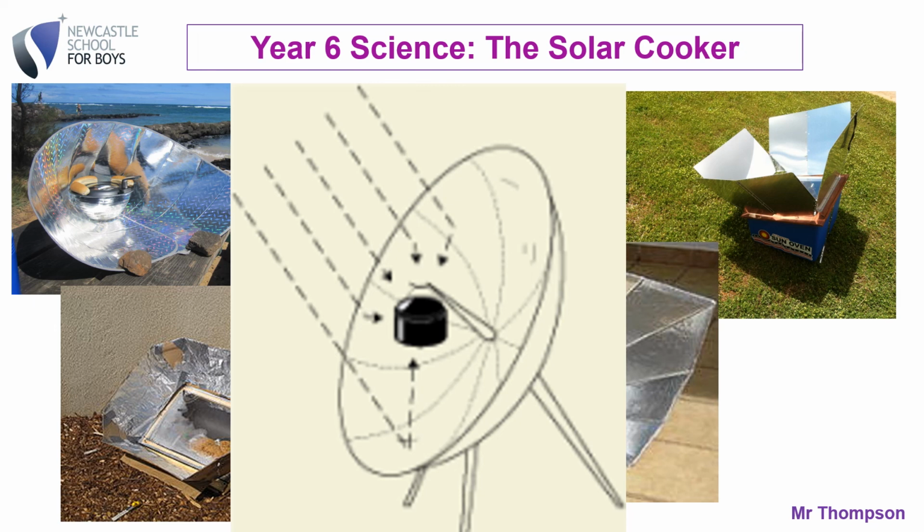A few safety precautions which I've gone through and mentioned to your parents, which is don't look directly at the sun ever. And also, if you're very successful, you may build something that heats up quite a lot. It has strong, intense heat. So obviously, you're just heating the chocolate up and nothing else. Although you can try putting water and other objects in there, but probably being careful. I'm sure your parents will be supervising you as well.